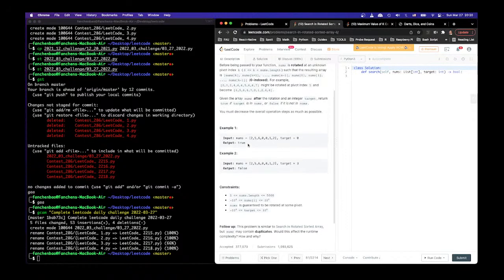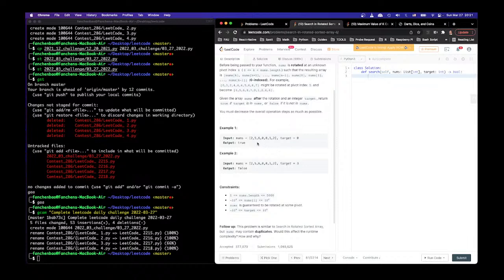So apparently there's an easy solution, which I'm not going to do, just for fun. I don't want to do the easy solution of turning this into a set, and then that's it. We're not going to do that. We're going to do the actual solution, which requires binary search, if I remember correctly. It's just how is the binary search implemented?